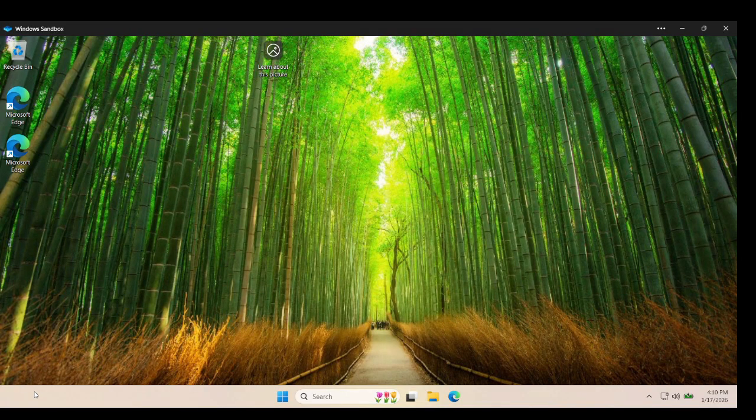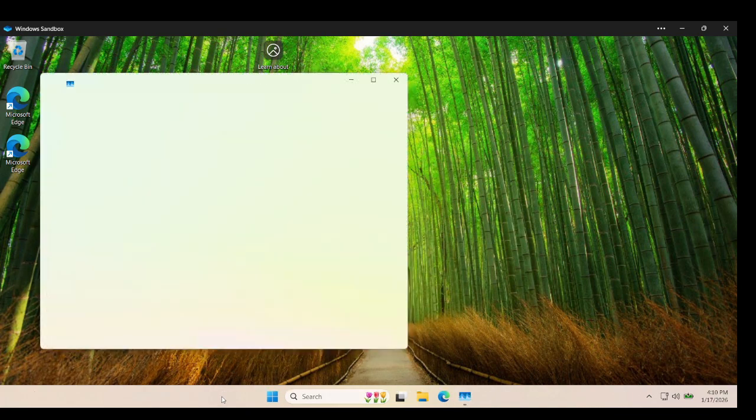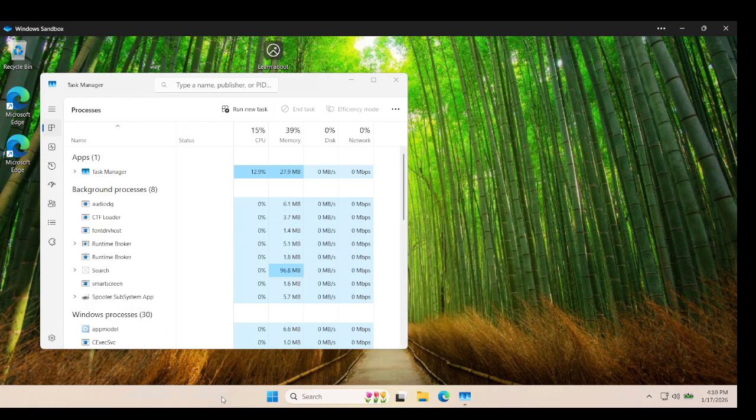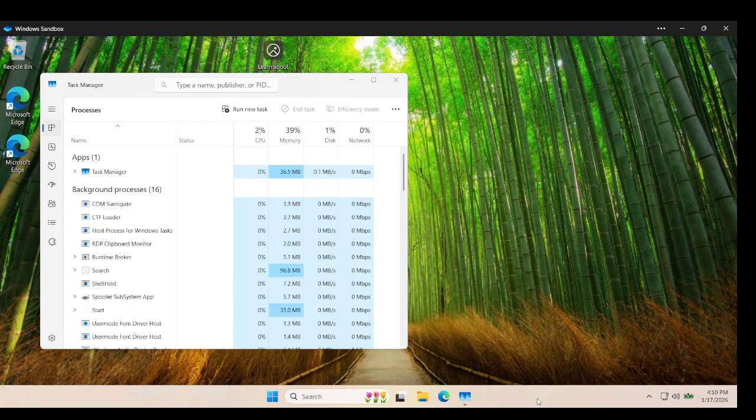You can press Control Shift Escape to open your task manager, which I have done. The other option is you can right click on your taskbar, and that will also do the same thing, in case you don't want to learn the shortcuts for the Windows key to open the task manager.